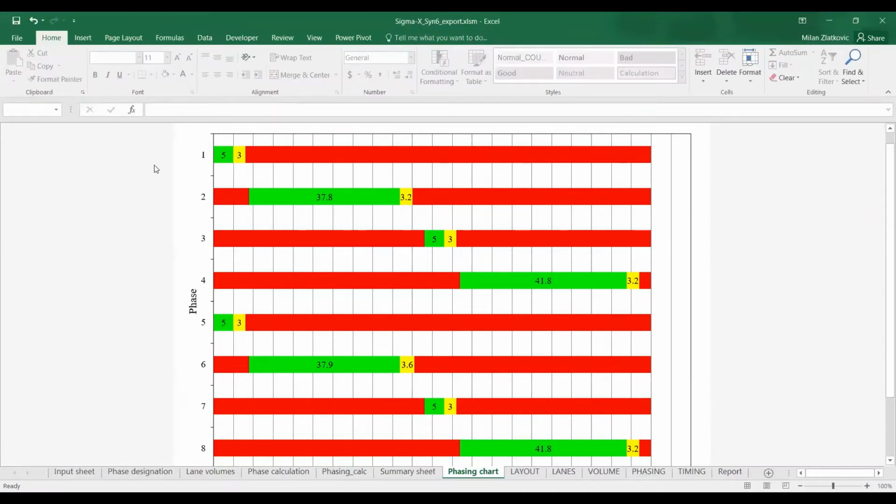Another update I did to this particular one is fixing the left turns, especially for those cases where we have very low splits for protected left turns. The previous version was giving some unusually small green display values. So I did fix this in this particular version. The minimum display value for green time would be 5 seconds, regardless of the length of the split. So this is one fix that I did in this particular one.